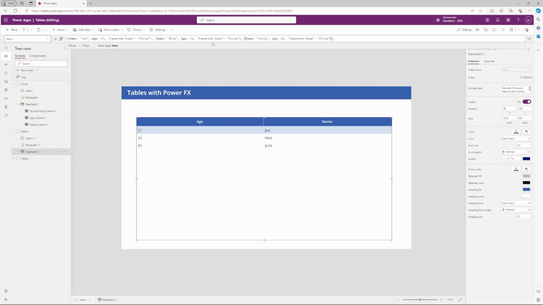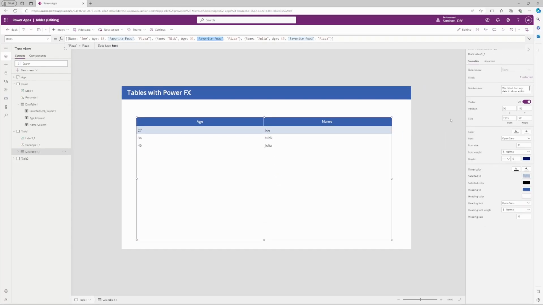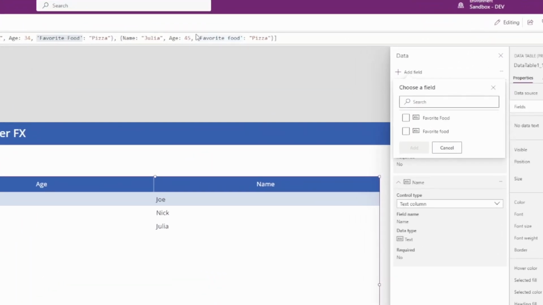One important thing, if you want to add a column with a space inside for the name, you need to write it this way. Okay, let's add the third column here. And one thing you need to pay attention to is the naming of your column here. So if you write it a bit different, it will come as another one.